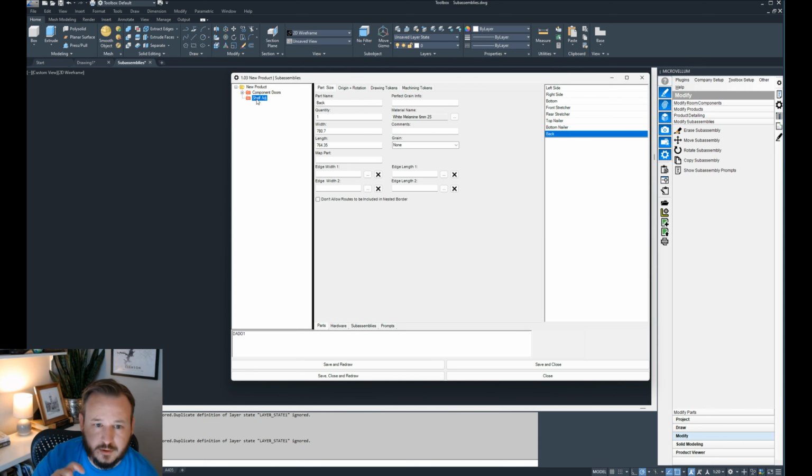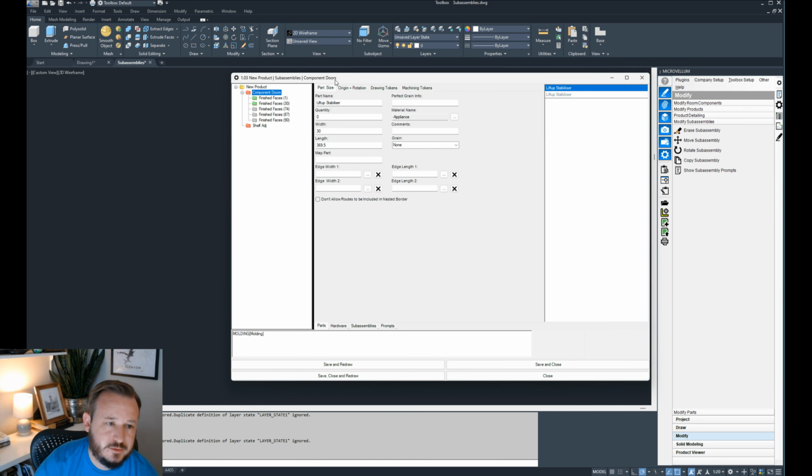And so if you think of all the references to row I said before, this is a row, this is a row, and they're only defined once, but they're saved those definitions to the row. And then you'll remember we had a nested subassembly, and you see within component doors, I have another level down. So now I have multiple rows of this finished faces subassembly saved within this parent subassembly, which is within the product. So I can right click and show properties, and you'll see up here it changed from the product name to component doors.